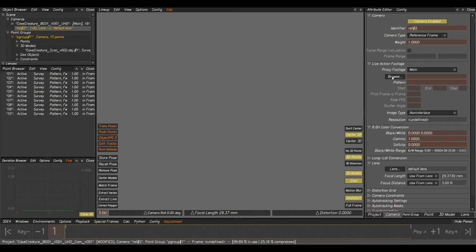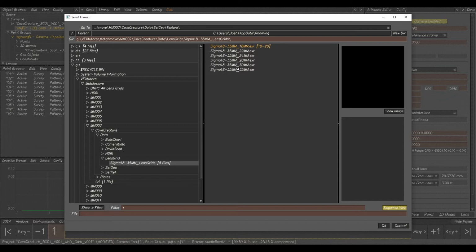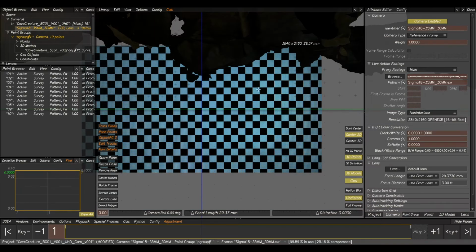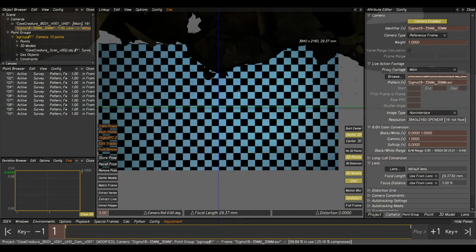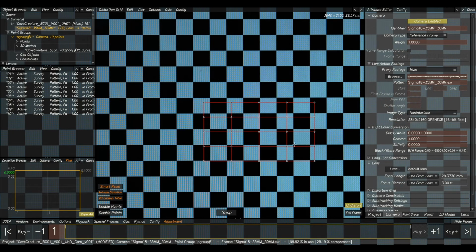And if we go to browse, in our live action footage, we want to go to our lens grid folder. And what we can do, we can select the Sigma 30mm lens grid. Click OK. I want to make sure we go to the F3 menu, because that's our distortion menu. And we should have the distortion matrix in the middle.